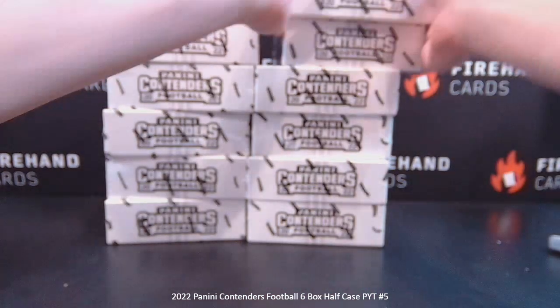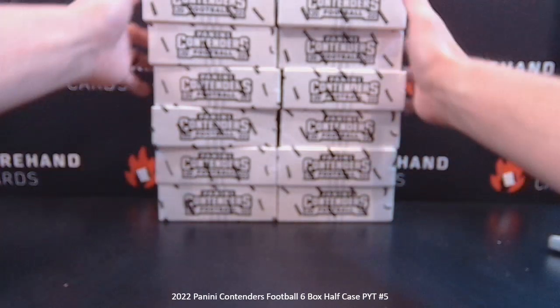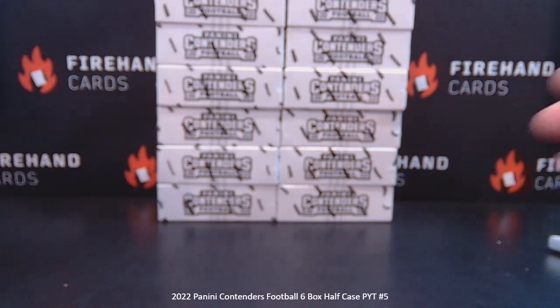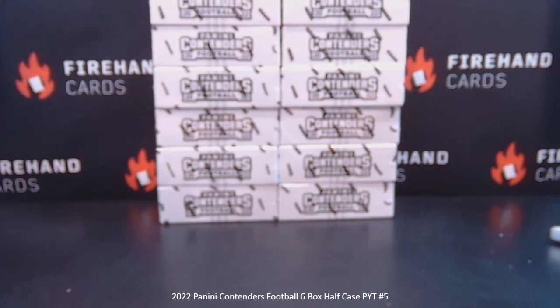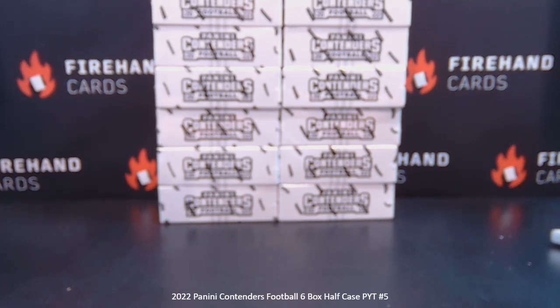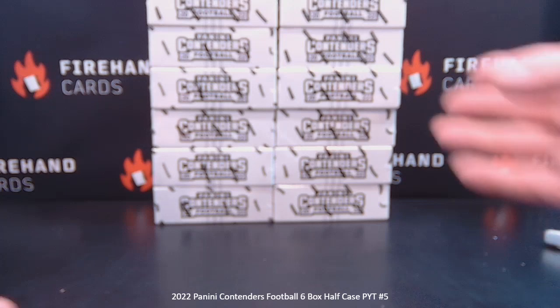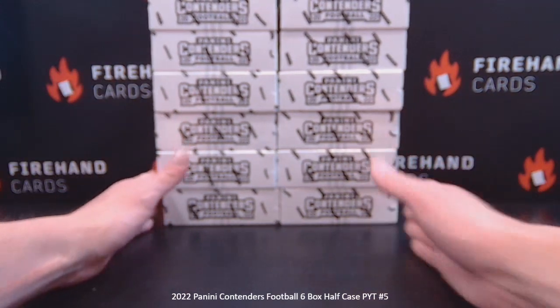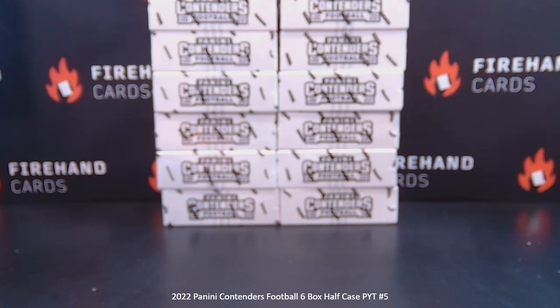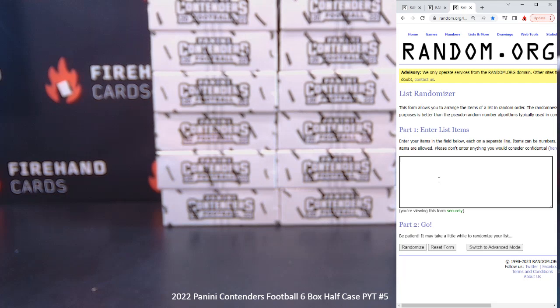Alright, I'm gonna call the left hand side 1 through 6 from top to bottom. The right hand side will be 7 to 12. Just looking at some crooked boxes on the table there. Right hand side 7 to 12 from top to bottom, and left hand side 1 to 6. And pull the randomizer, enter 1 through 12.